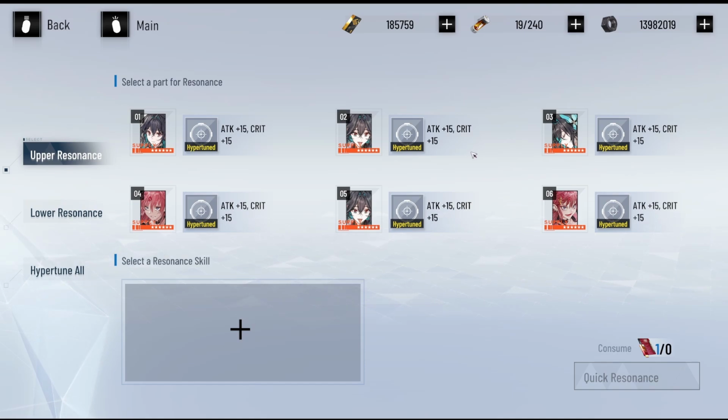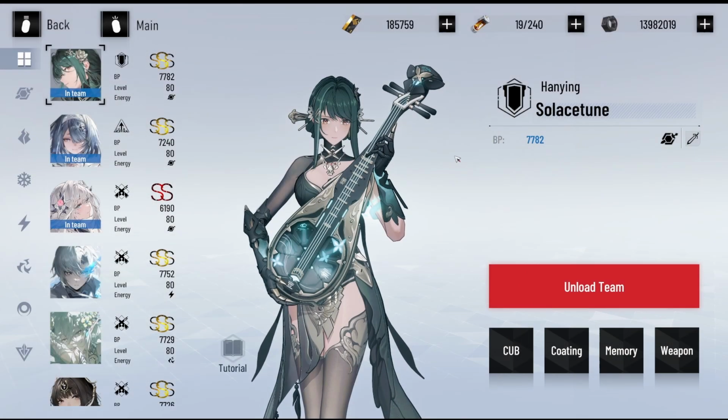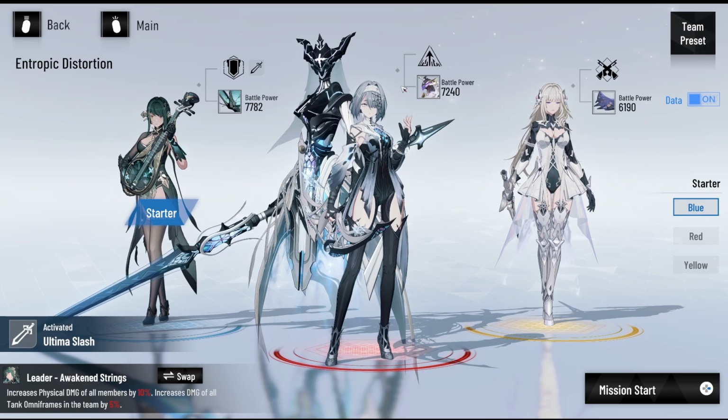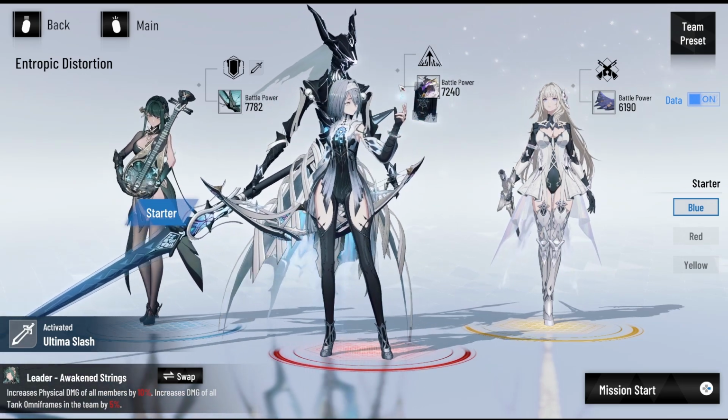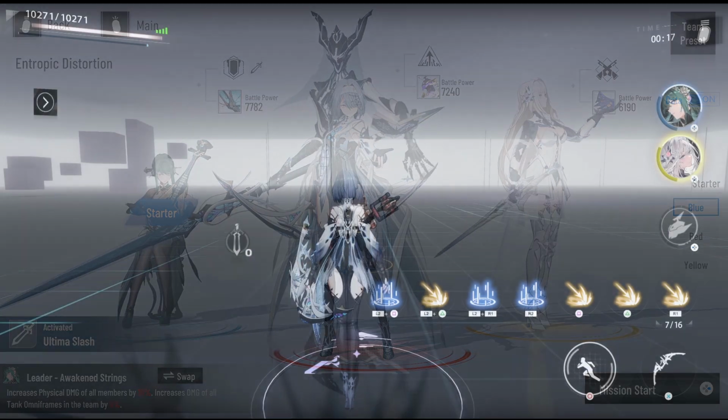With the new farming setup and our ability to hoard farming currency and the ability to reroll resonances with memory chips, this is a lot less painful to get done, but this is what you'll be wanting to shoot for on Hanying's setup. So that covers the teams and all of that good stuff. So I am going to go ahead and get into the training mode, and we're going to go over the combat demonstrations, and I will teach you how to play Hanying.